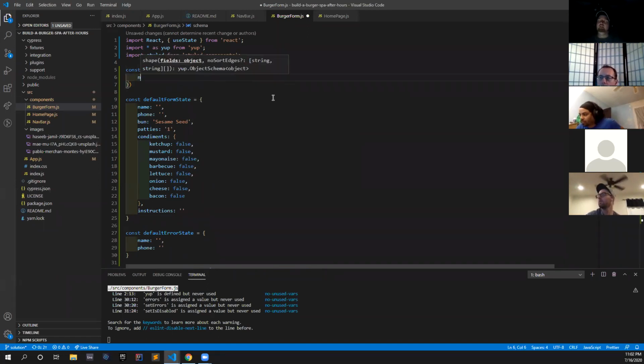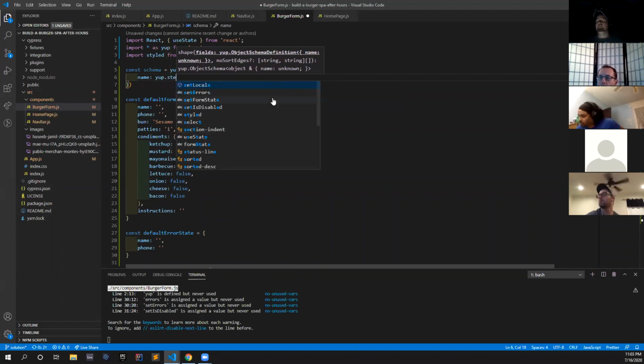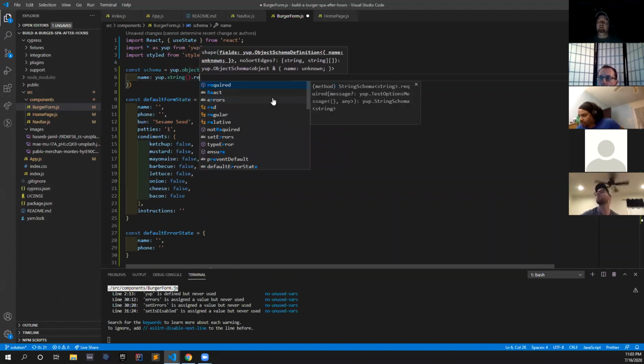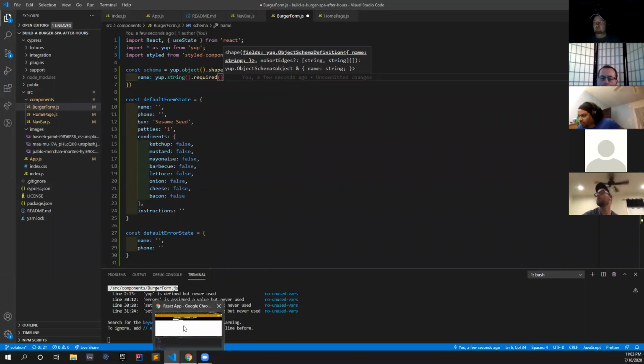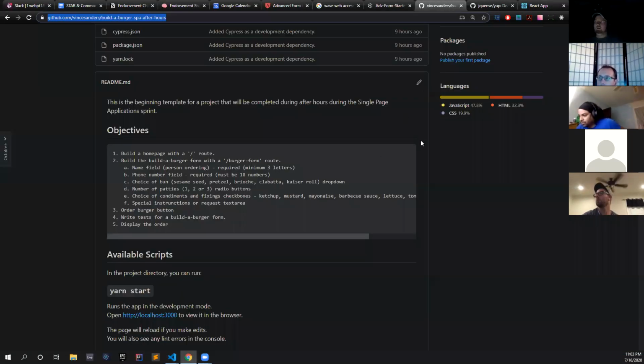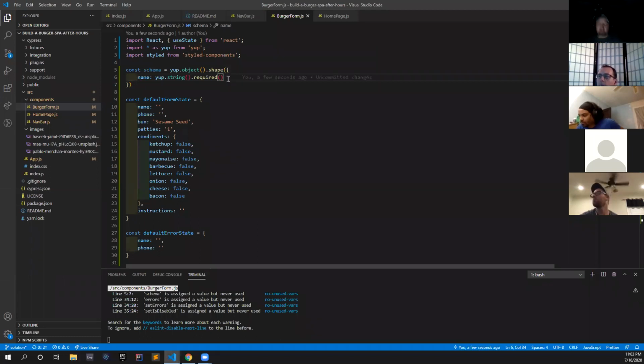Okay, and we're gonna have one for name. And that is going to be a string, yup.string, and we want it to be required. And there was some other constraints. I think I had like a min value or something. Yes, minimum 3 letters. Okay, we gotcha. So that is handled by min, I believe.